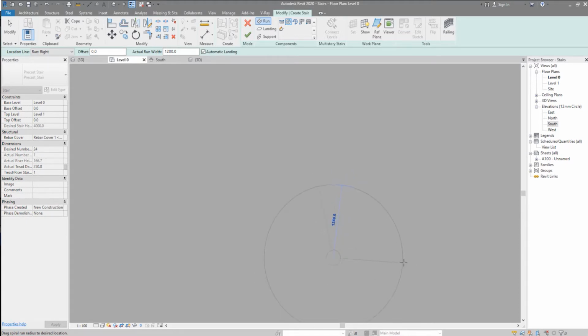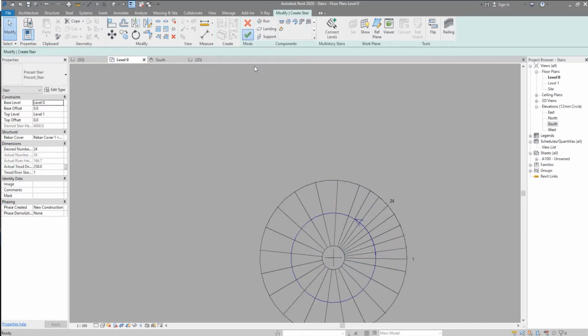Okay, like in here, Revit tells me this staircase will take more than one full turn, or more than 360 degrees, and until I come here, it almost one full circle. Okay, maybe I want it like that. It's okay.